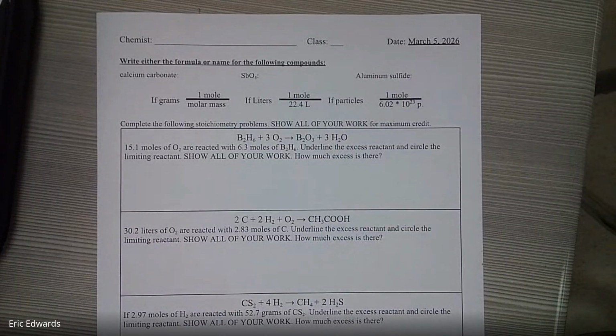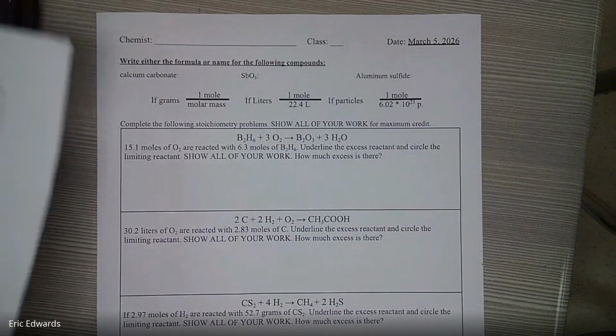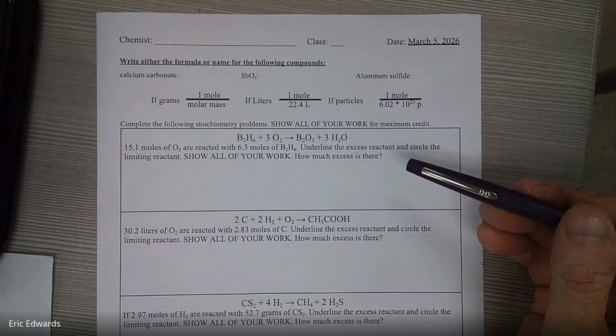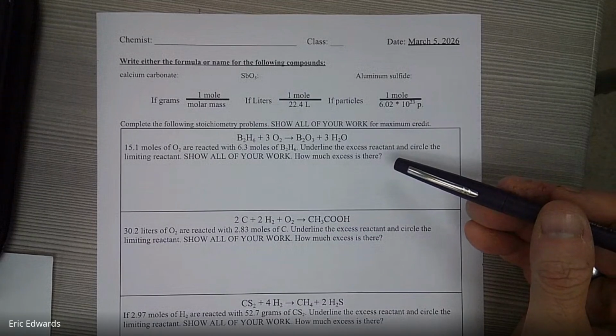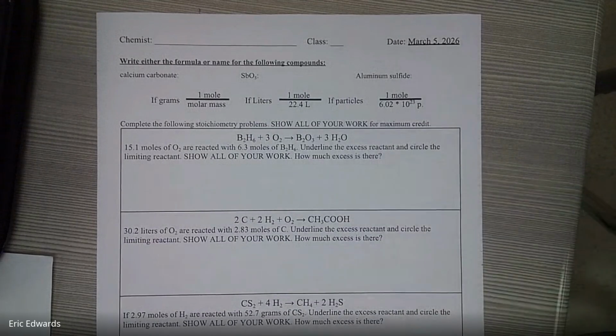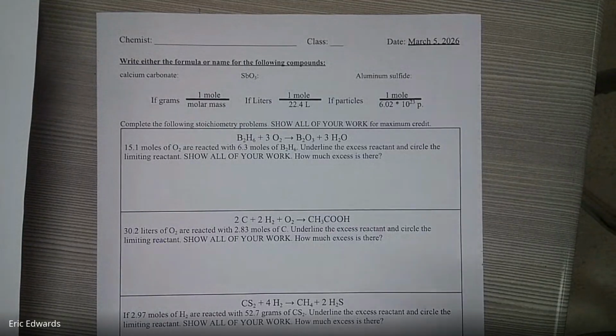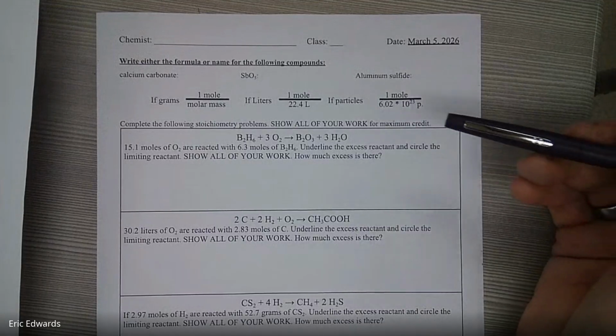Okay, so I like to work the problems and show you how I go through working the problems that are going to be on the quiz for stoichiometry. And in this case, we are working with limiting reactant and reactant in excess and how much. So I'll try to slow down a little bit. Some people told me I needed to slow down, so I'll slow down a little bit.